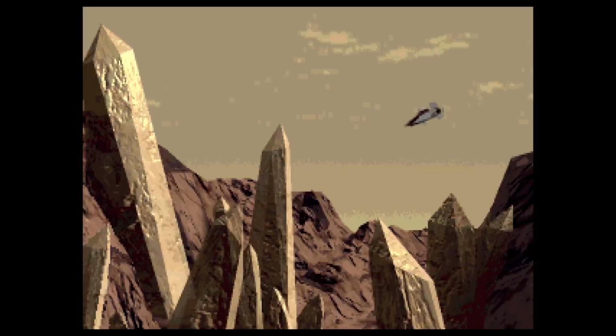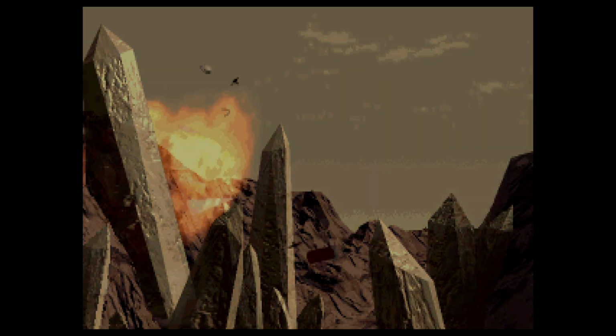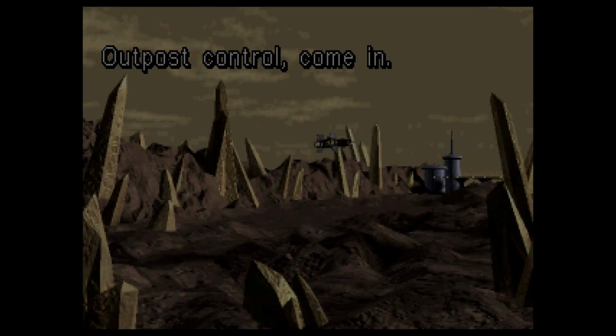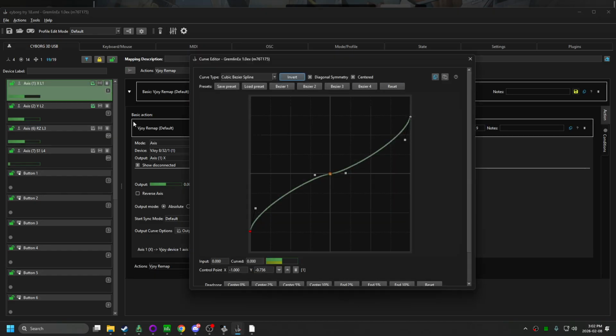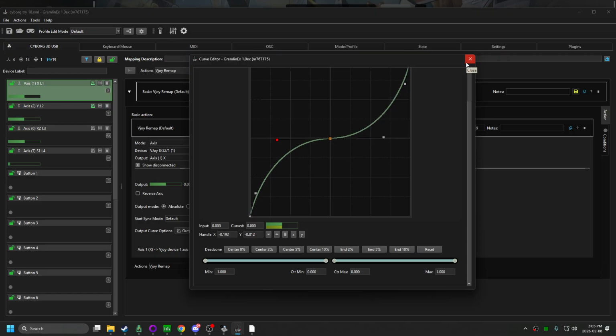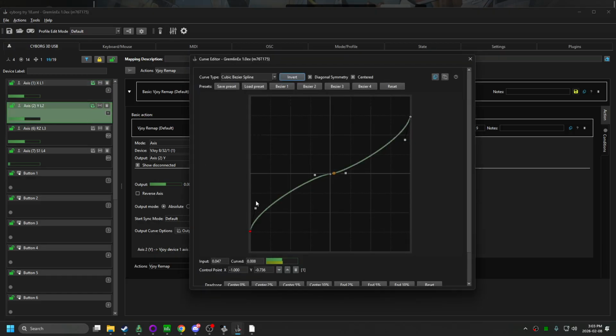I hit those same two pillars last time. Outpost control, come in. I think that's how I had the other one set up.